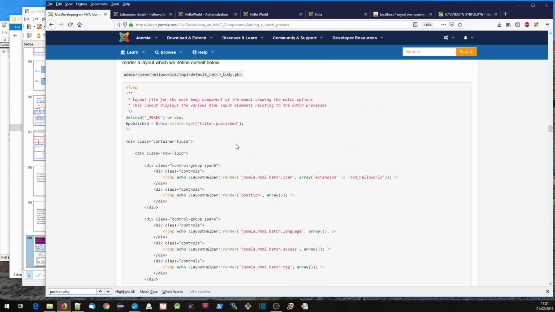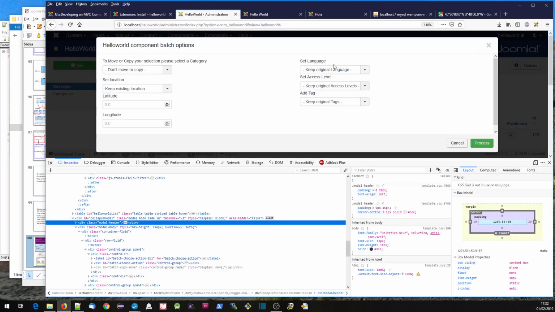So in our batch body file we've got a number of elements that we're including, and these match these various items here within the modal.